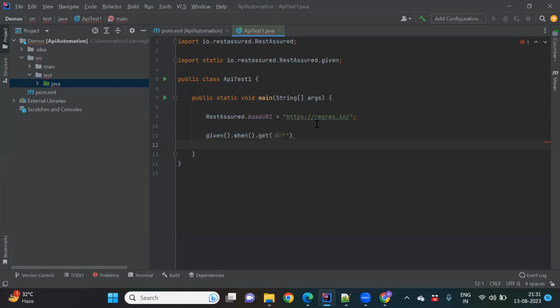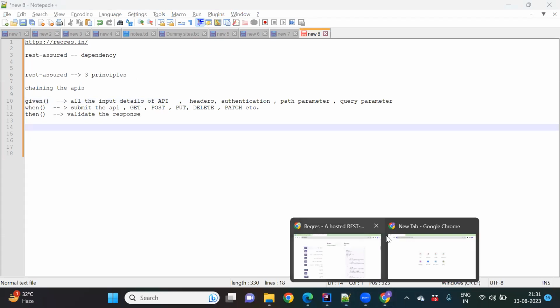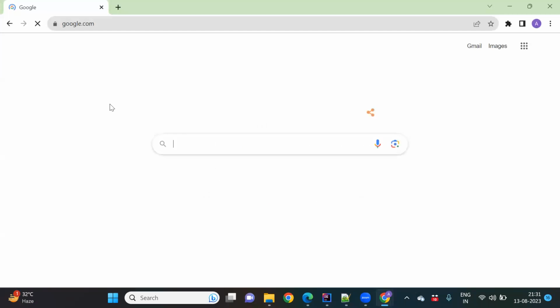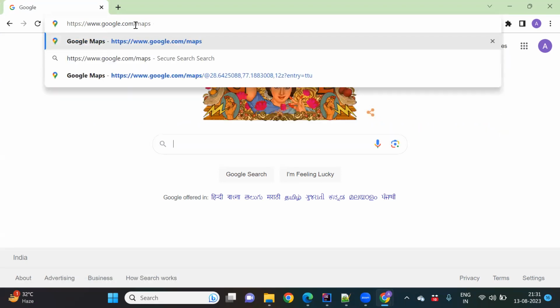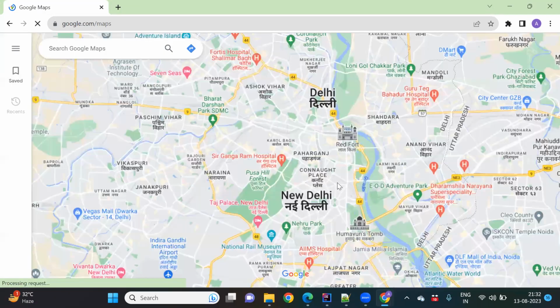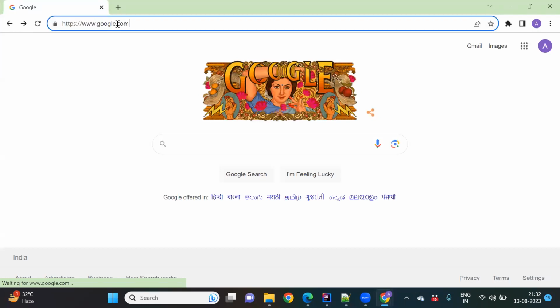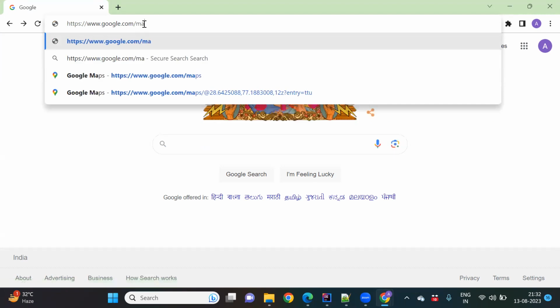So for any API, let me give an example of google.com, right? So this is the base URL of google.com. If I do slash maps, then it will navigate me to Google Maps, right? So these are the additional details, like after slash maps.